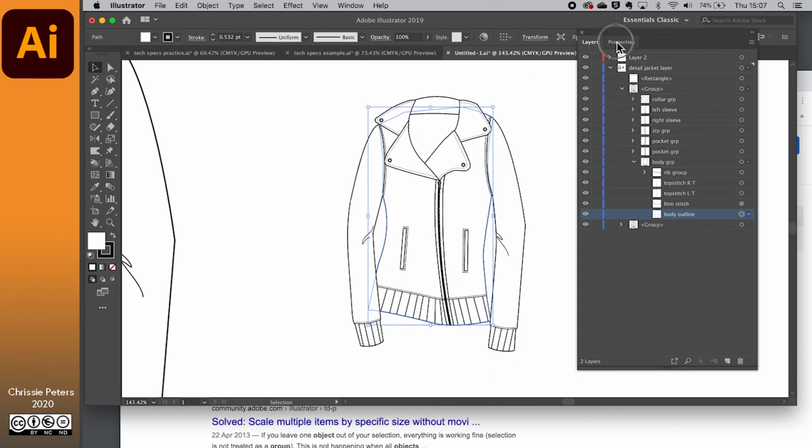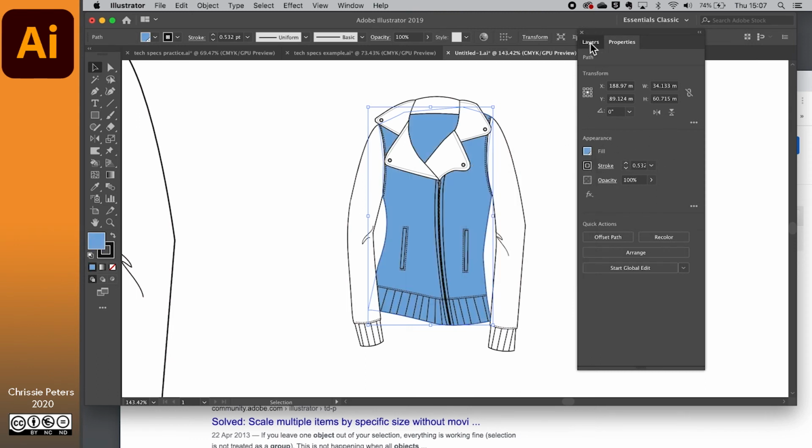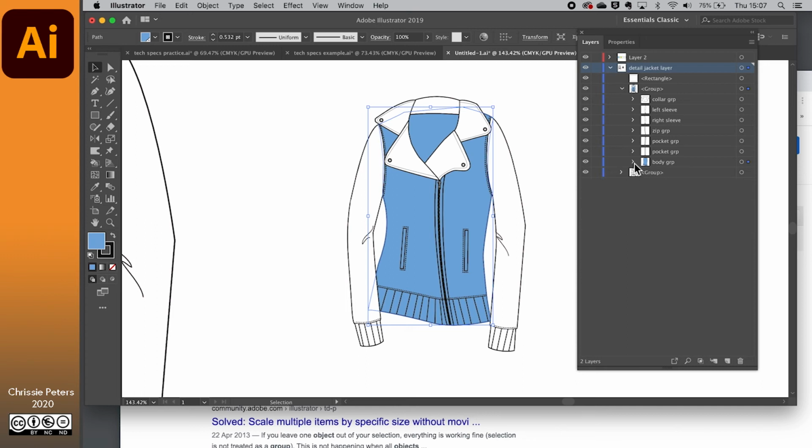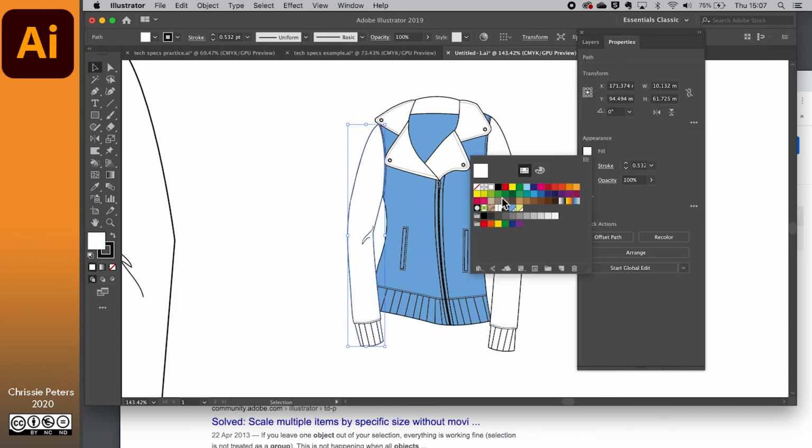So I've selected the body outline there, and go in and choose a colour. Back to my layers palette, choose the sleeves. I just want the sleeve path, I don't want any of the ribbing or the top stitching.